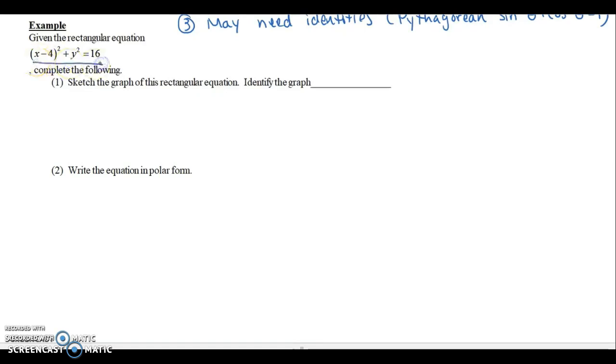So looking at the first example, you've got x minus 4, quantity squared, plus y squared equals 16. Now, hopefully after doing conics, you recognize that's a circle. And more importantly here, I want you to be able to pull off the center and the radius as well. Your center is the h and k values, so it's going to be 4 comma 0. For the radius, you take the square root of 16, and you get 4. So you should already know what this looks like from conics.